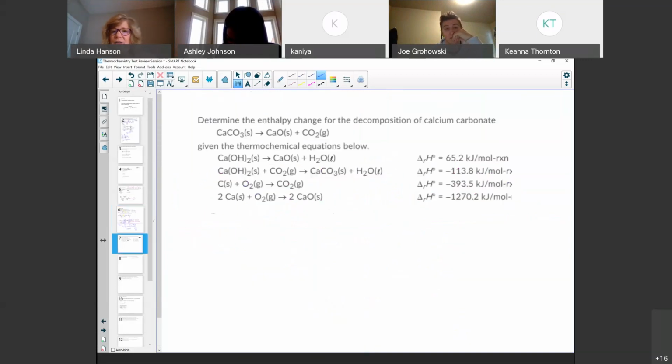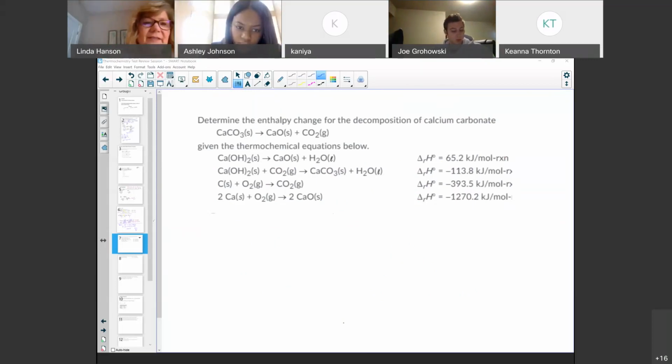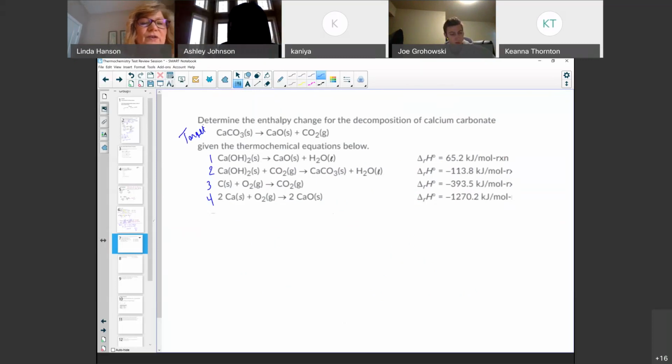To kind of clarify about what you were just asking me related to Hess's law, I did this one on purpose, and we can just kind of talk about it. Here, this is again a Hess's law, and I'm given 4 equations to create this target. Calcium carbonate decomposes, out comes calcium oxide and carbon dioxide. Before we get so overwhelmed about how am I going to add 4 equations together and get them all simplifying, I wanted to discuss distractors.